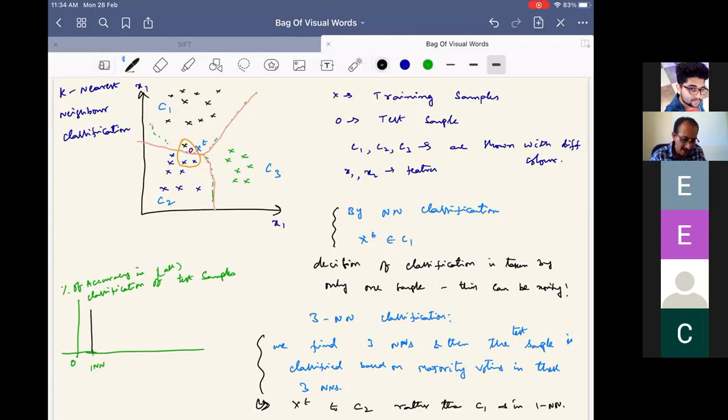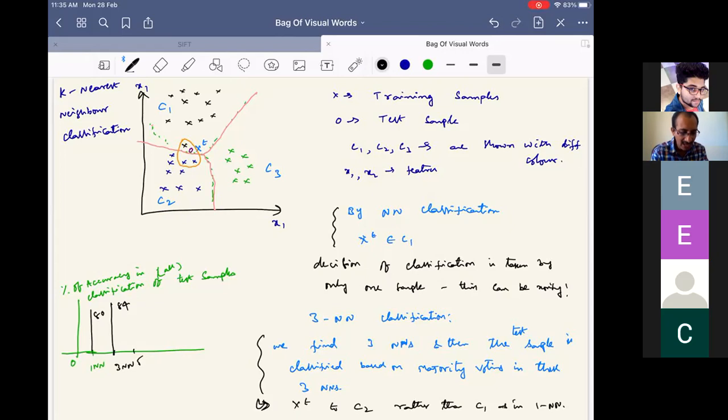So from the first nearest neighbor, assume that I have got 80% accuracy. With 3 nearest neighbors, the accuracy may be, for example, 86%, or 84% otherwise. With 5 nearest neighbors, what do you think will happen? If I keep increasing the number of nearest neighbors, what do you think will happen to the accuracy? What's your guess? Up to some point it increases, and then it becomes constant, or will it decrease? It can also decrease.